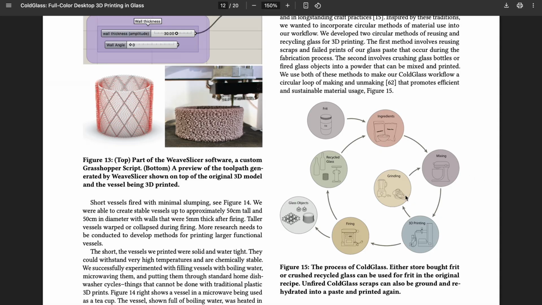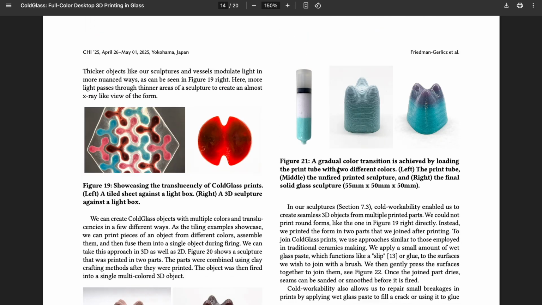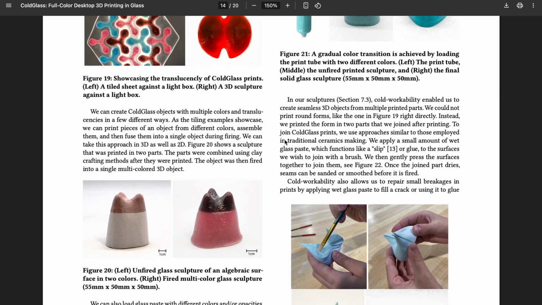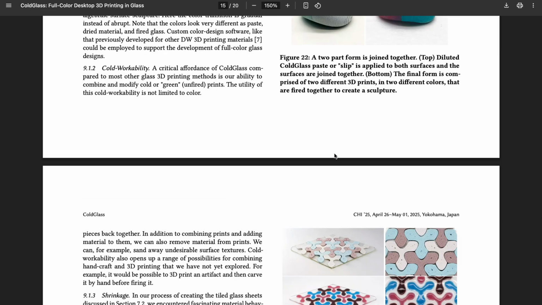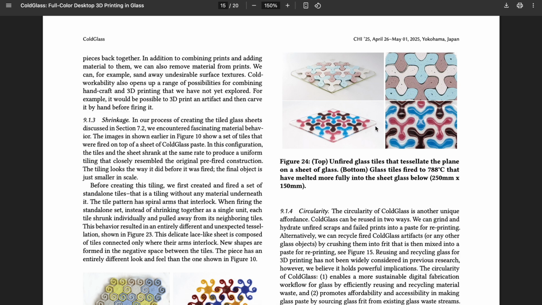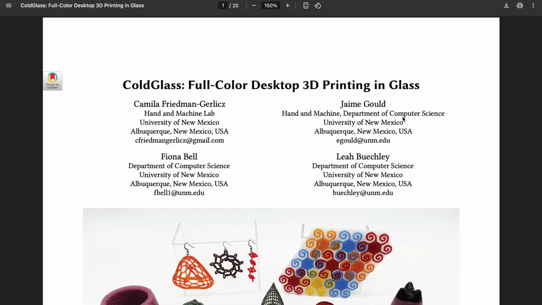This material is similar, or after firing, because it's glass, it's relatively easy to recycle the glass, which is different than the way clay and ceramics work. And then they explore the design space, playing around with different effects, different shapes, being able to attach pieces together because they couldn't be printed all as one piece. Printing on top of plate glass wound up with some selective melting and going into the underlying substrate. So again, not ceramics, but using some ceramics adjacent technology and similar processes, and I thought it was pretty cool.